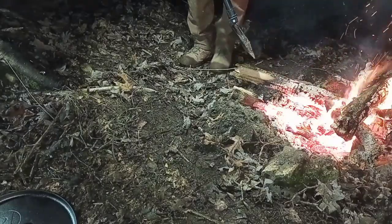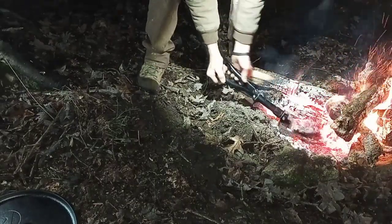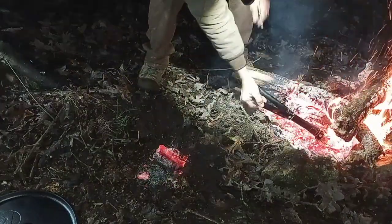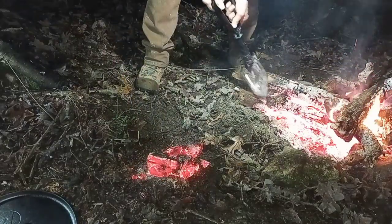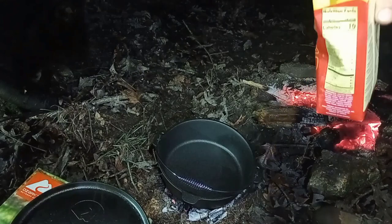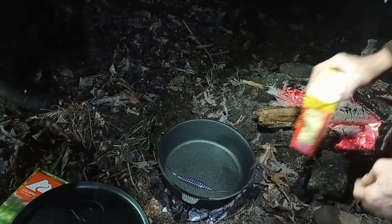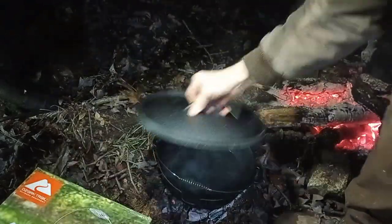So now I'm just trying, I don't have the right tools. I'm trying to get me some coals. Oh, here's some good coal. Oh yeah, right there. That's what you're supposed to do, is put the coals on the ground, just like that. I know it don't seem like that would work, but. Okay, y'all. Now I'm kind of following a recipe, but not really. The recipe called for water, but I'm using chicken broth. Let's see if the bottom of this thing, it looks like it's steaming a little, but oh yeah. Oh yeah, look at that, y'all. So, we're going to let that keep heating up.